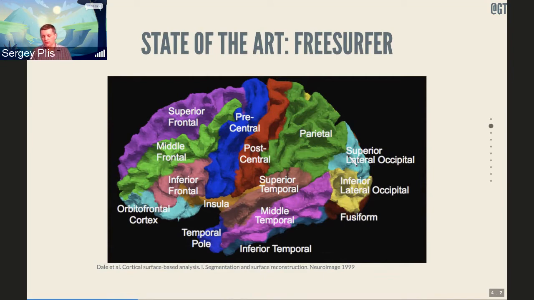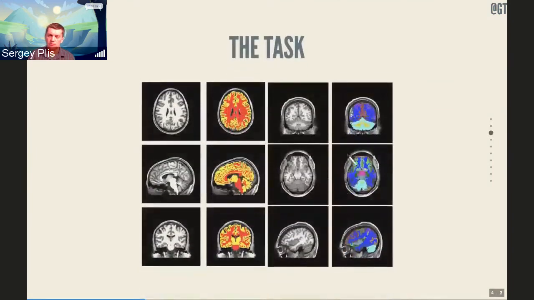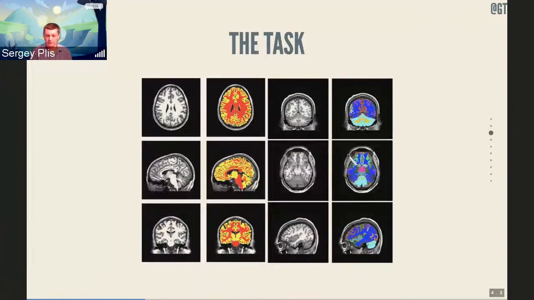Yet classical signal processing algorithms of FreeSurfer and the art of the creators, they managed to figure out all of the semantical details. But 8 hours is too long, especially with a big data set, 30,000 subjects, and you need to process all of this relatively quickly. You don't want to wait 8 times 30,000, so that's too long.